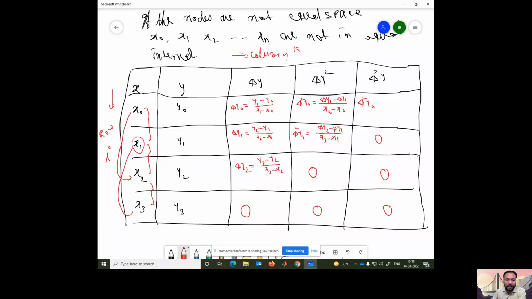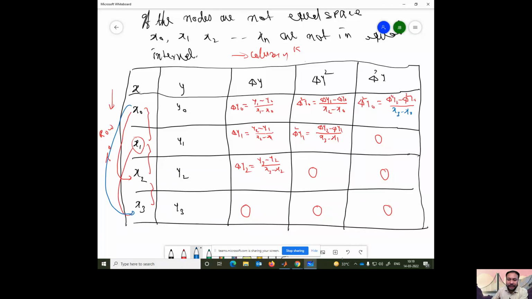I hope that all of you have understood the forward difference table, but in the case of the divided difference table, because the nodes are not equally spaced, in the denominator we have to divide by the distance between the nodes. As in the theory classes, I hope you are very clear how it is coming and why it is coming. Same thing here: delta square y1 minus delta square y0 divided by x3 minus x0.